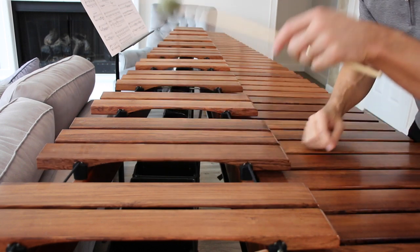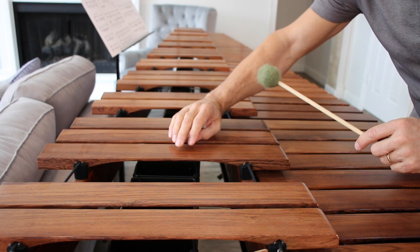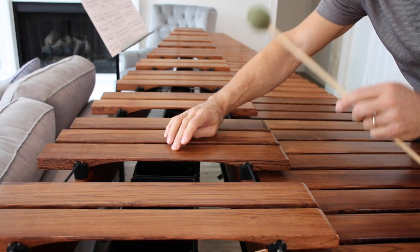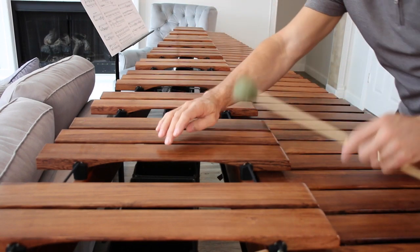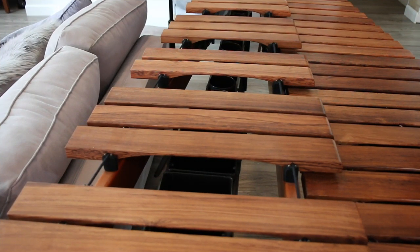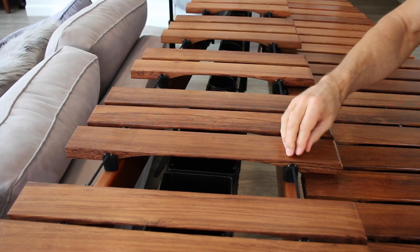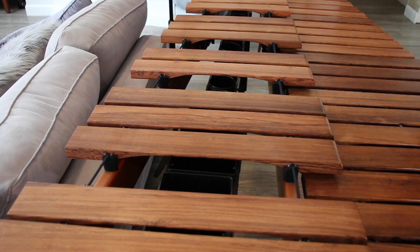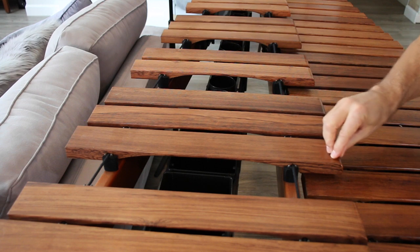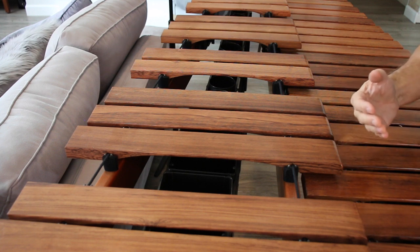So we're going to hear the fundamental, and as we move closer to the node and touch the marimba bar — just like we touch a guitar string to create a harmonic — we start to hear that second octave. We have to assume that this rosewood bar goes on and on, so there would be a nodal point, the fundamental, the nodal point or harmonic, and then more fundamental, nodal point, and so on. So from the fundamental to the nodal point or harmonic, this edge of the marimba bar would sound with more fundamental tone and be fuller — and that's correct.